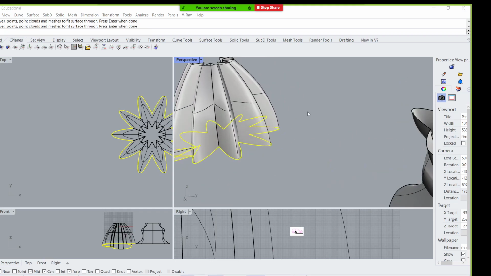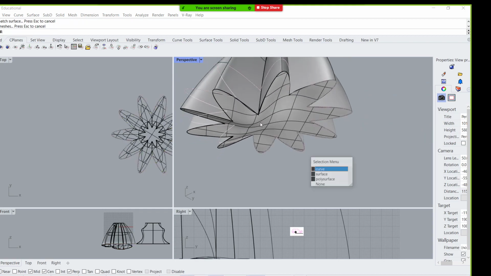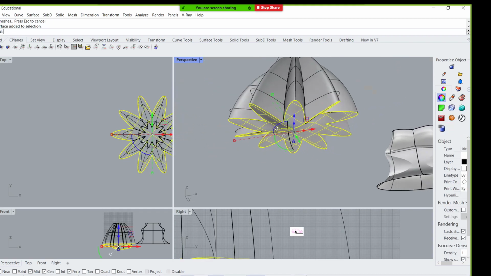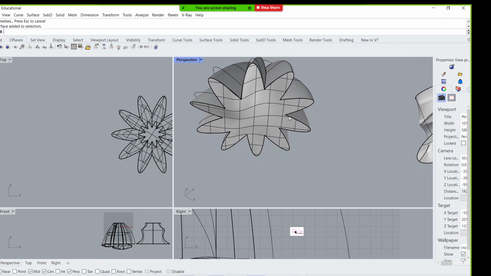I right click to accept, hit enter, and then it builds a mesh that best fits that surface, right? So now that is the cap of that surface.